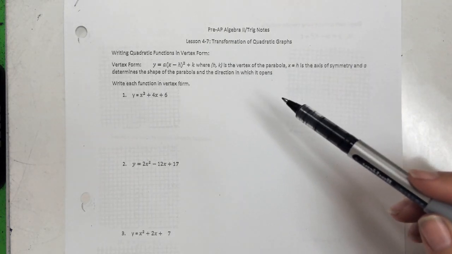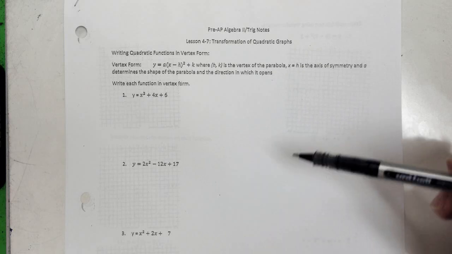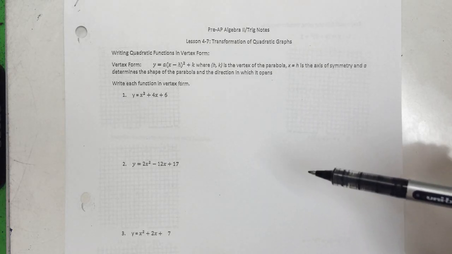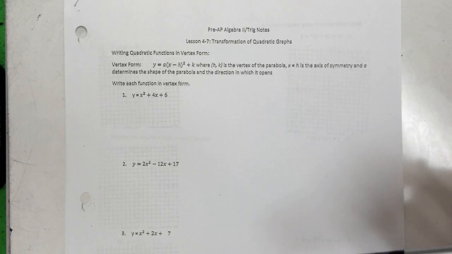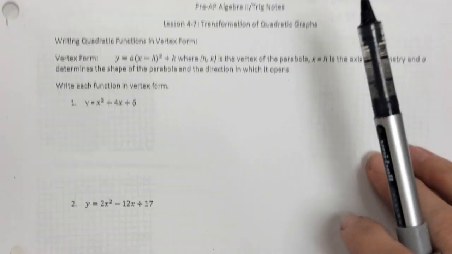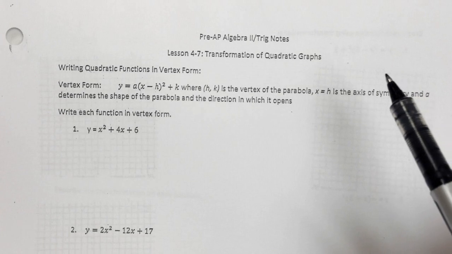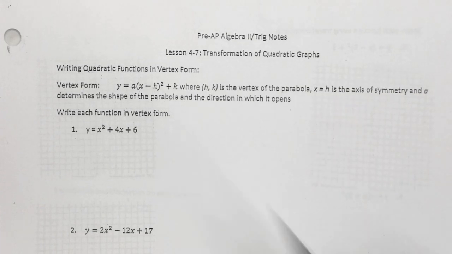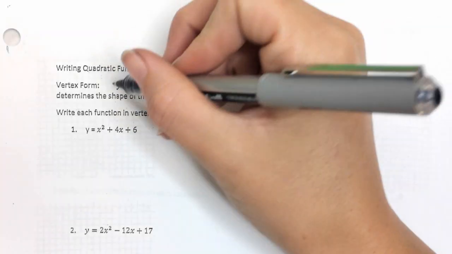If you were at school yesterday and completed some of these, you can fast forward to the problem that you need to see in order to complete these notes, okay? So again, if you were here yesterday, go ahead and fast forward to wherever you need to be. If you weren't here yesterday, let's start at the beginning, okay? You need to box this in.